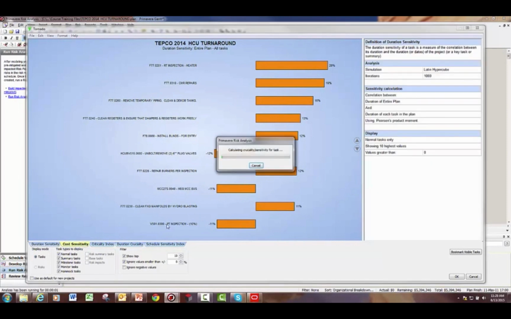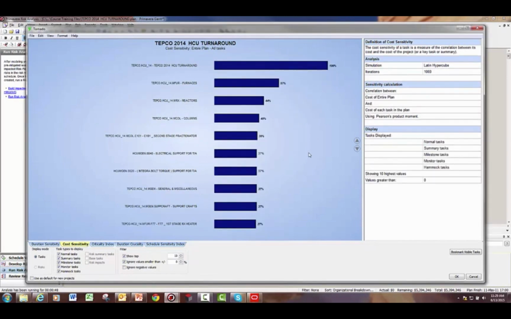There's also cost sensitivity, but if you click some of these and you didn't tell Primavera Risk Analysis to run this analysis while it was doing the actual risk analysis, then it has to run it right now, so it's actually calculating the cost sensitivity at this time. By not turning this on during the execution of the actual risk analysis, it'll save you some time, but then if you come over and start looking at things like the tornado graphs and you decide you do want to look at one of these reports, then you may have to take the time to let it run its process. And this is the cost sensitivity. I'm going to click OK to close this.